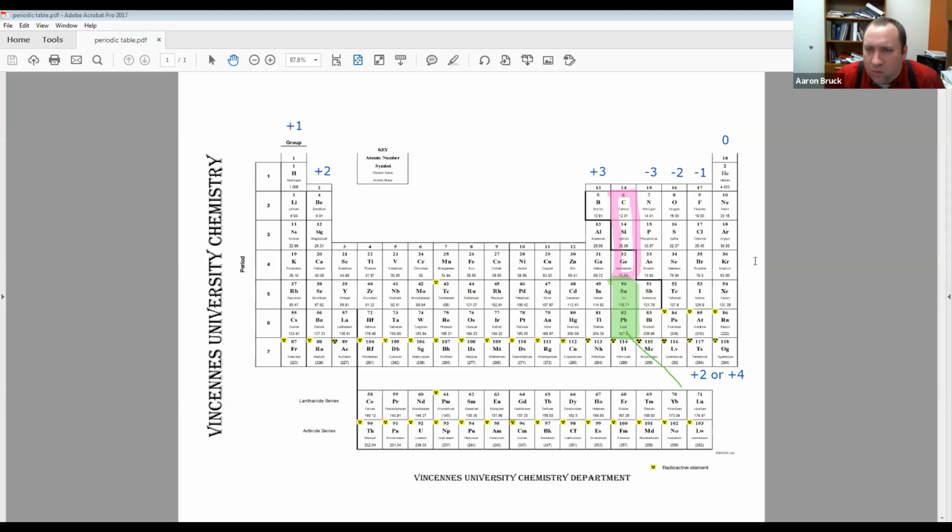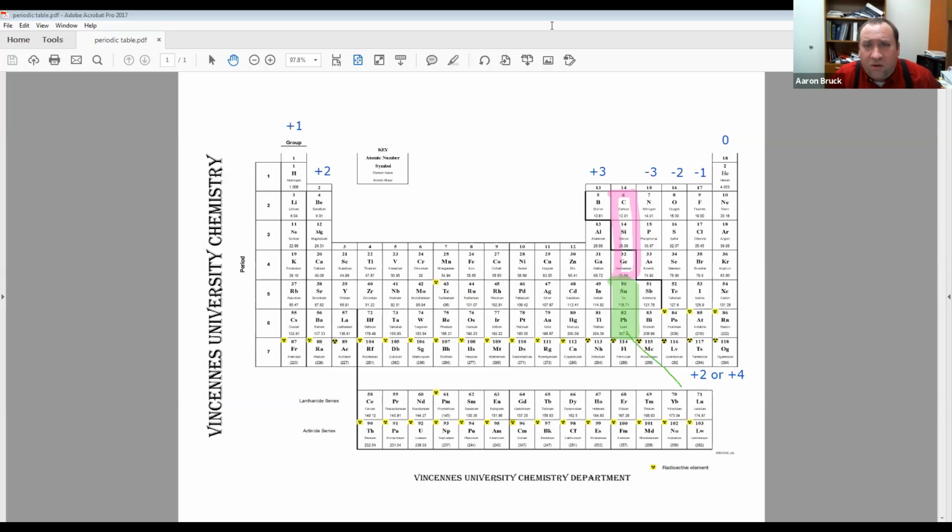Whereas with the nonmetals in the nitrogen group, they all form -3s. Antimony is kind of a semi-metal. It kind of acts more metallic than non-metallic. Bismuth is definitely metallic and doesn't form negative ions at all. It actually forms positive ions. It tends to form positive 3 ions. So even on the non-metal side, there is a little bit of variability. There's just stuff that we have to watch out for.